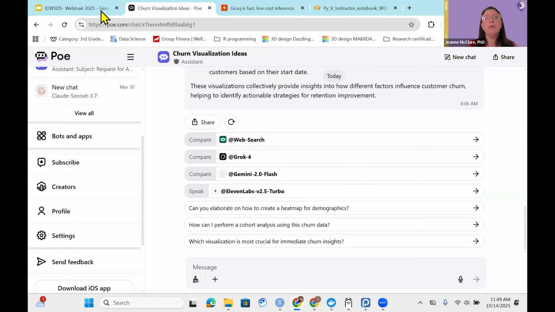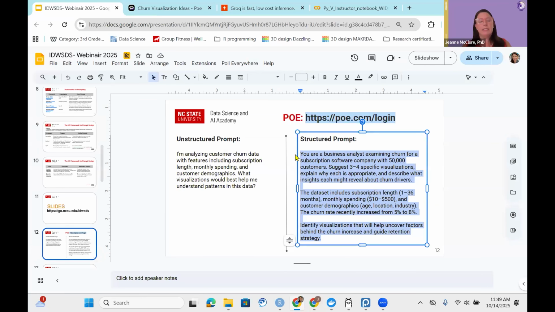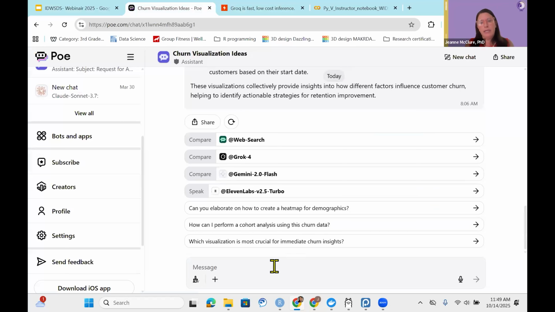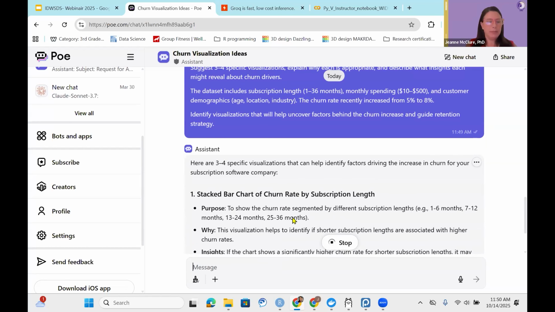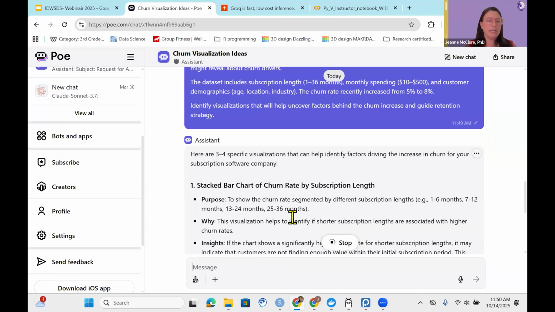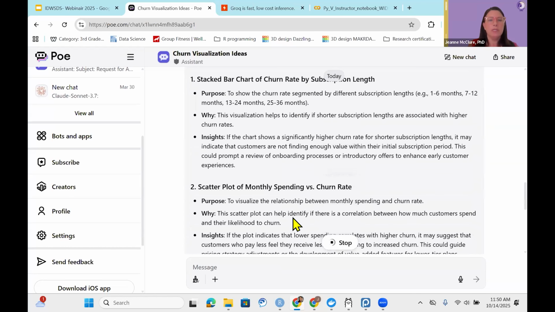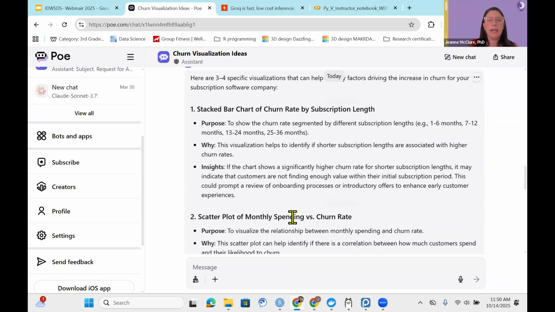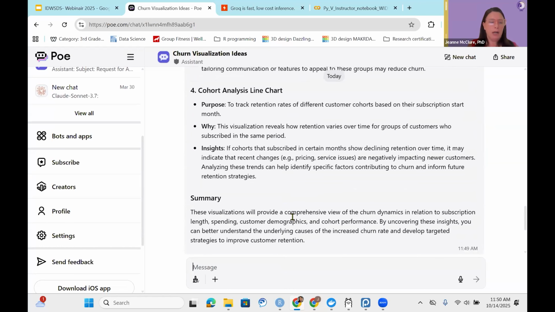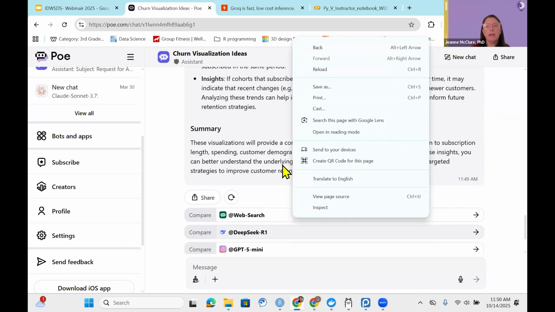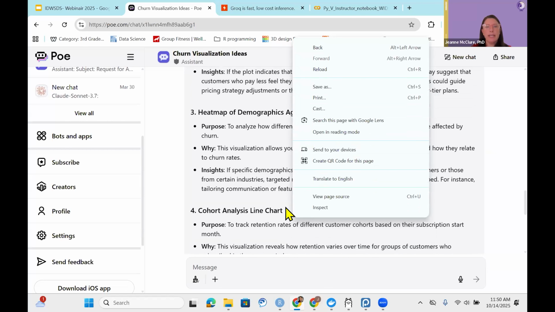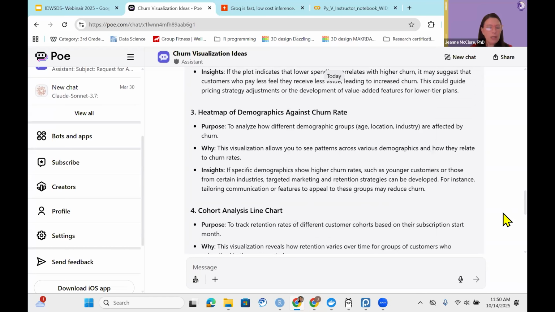But then we can go ahead and add the more structured prompt with the ICI framework. So I'm just going to grab that and put it in. Okay, and you can see that it's moving and starting to give something very similar, except that now the model focuses on four really well chosen visualizations to talk about: a cohort analysis, box plot, bar chart, and also maybe a heat map estimation. For each of them, it explains why it matters and what insight it could reveal. For example, that short-term subscribers or low spenders are driving the churn spike. That's not a list, that's really a reasoned analysis.